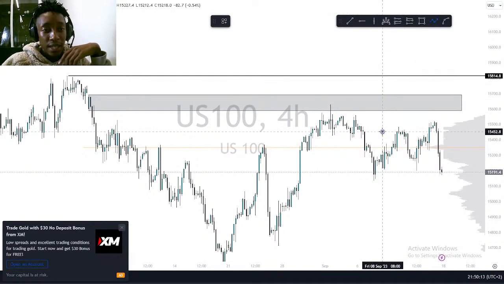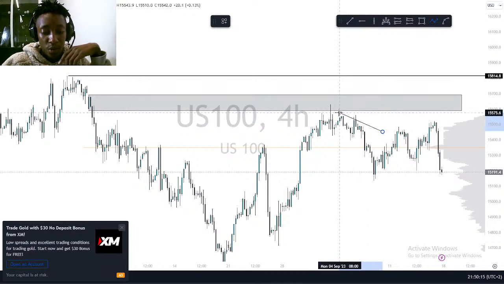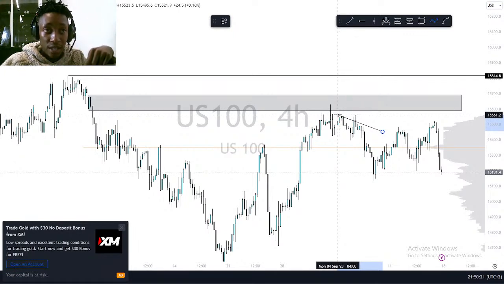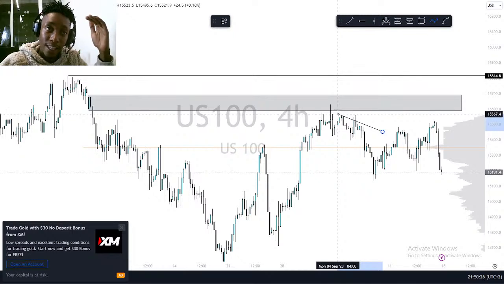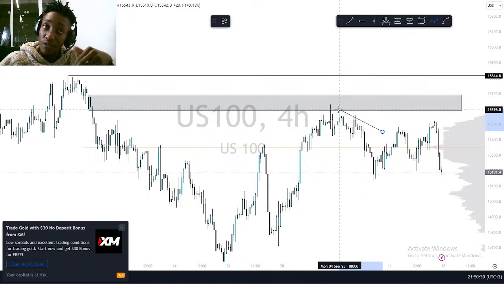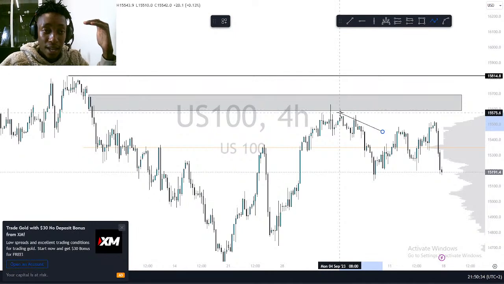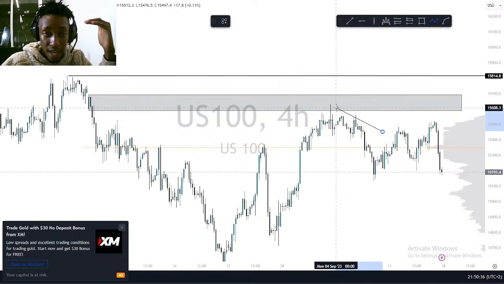So here, that's where we were supposed to catch our sniper trade on NASDAQ. Whenever you enter on a zone, you exit on a zone. If you enter a sell on a supply, you must take profit on a demand. If you enter on a demand, you must take profit on a supply. You can see the market, after tapping into that supply, started pushing to the downside.